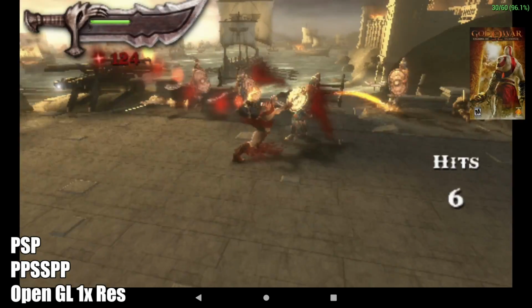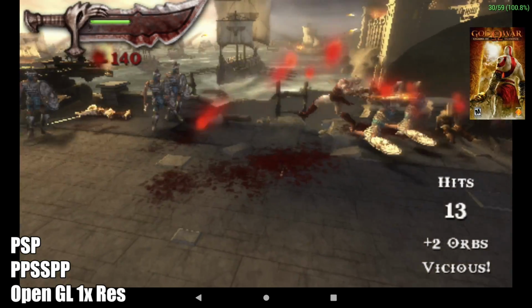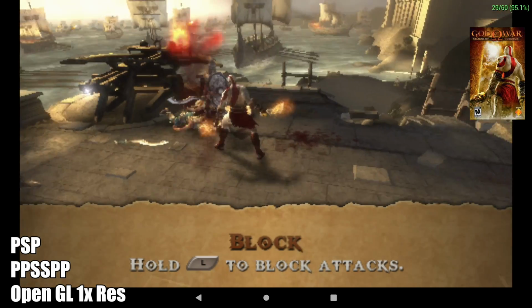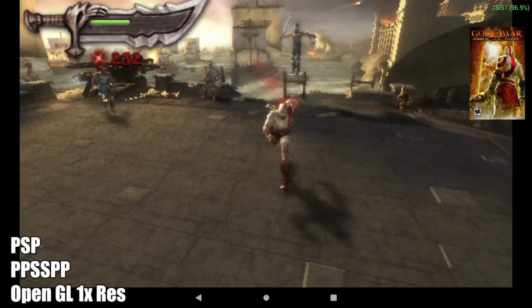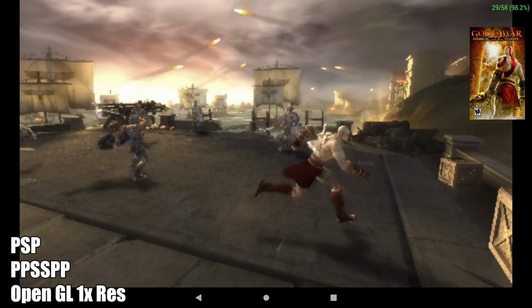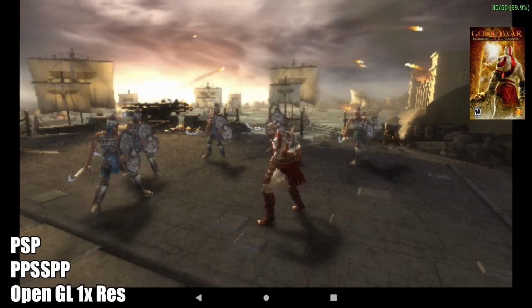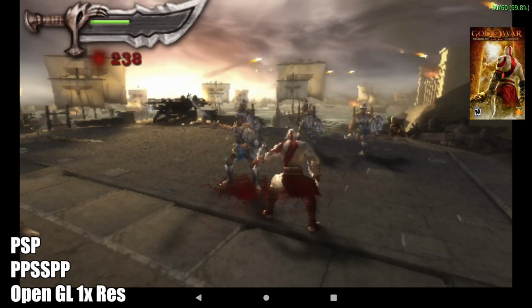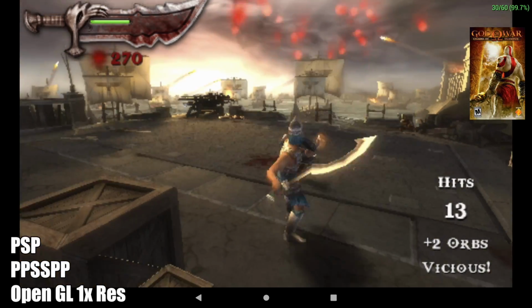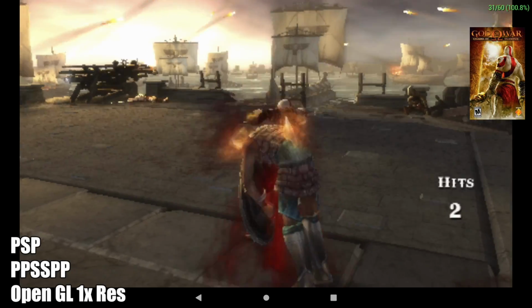And here's a quick look at Chains of Olympus. We're at 1x resolution, I do have frame skip set to 1, and we're running this at 30 FPS. You see it dip down a little bit, but without frame skip on, it's pretty much an unplayable experience. It's just all over the place. At least when we turn frame skip on, we can get this to sit around 30 FPS, and it's much more playable like this. But if I absolutely had to play this game on the Pi 4 like it is right now, I would turn it on.